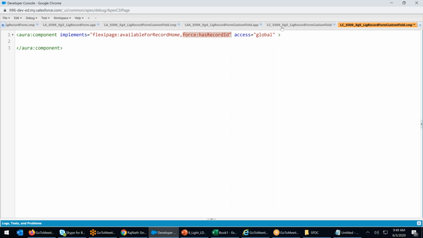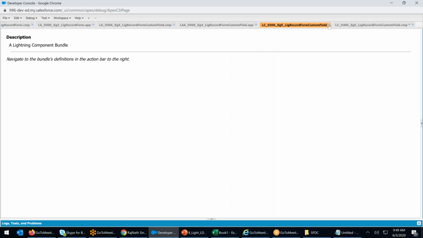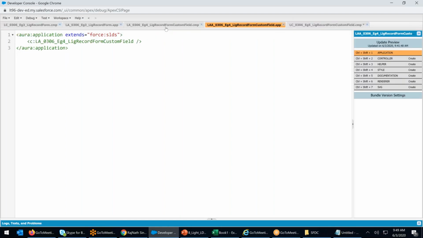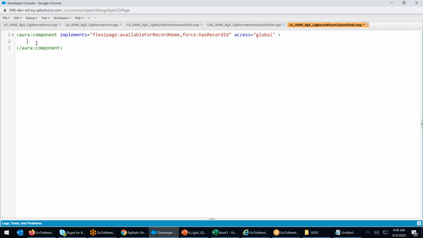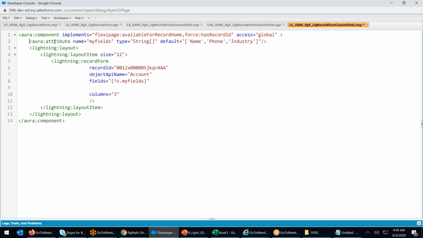Remember this. Now I go back to example 4. I copy this, Control C. I come to example 5 where I want to implement this through a flexi page. Now the record ID: without declaring an attribute, I will say v dot record ID.